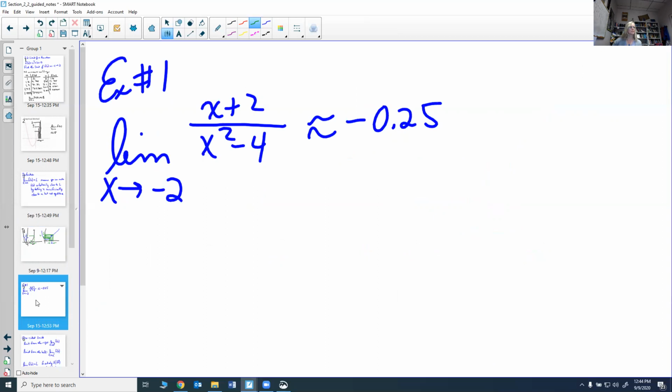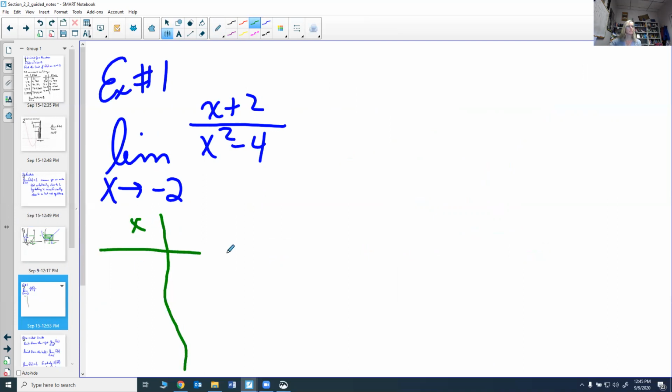Let's try to find the limit as x goes to -2 of x plus 2 over x squared minus 4. Oops, I seem to have the answer there already. Let's take that answer out. Okay, so we're going to go ahead and do this. You saw what the answer is, but let's actually show you how we can do this. We're going to do it numerically. Graphically is nice to have a visualization, and sometimes it's useful to visualize, but sometimes it's not all that great to find out what the value is. So numerically is really good.